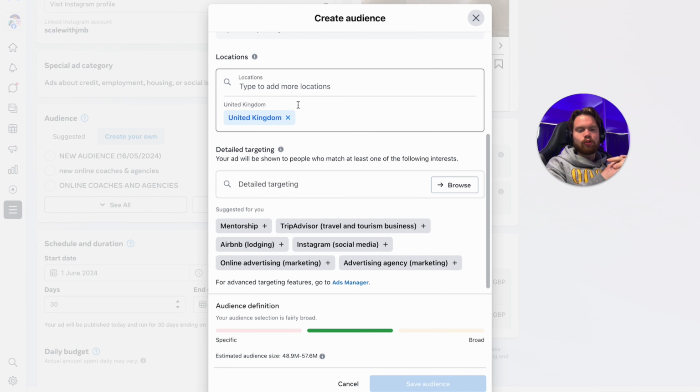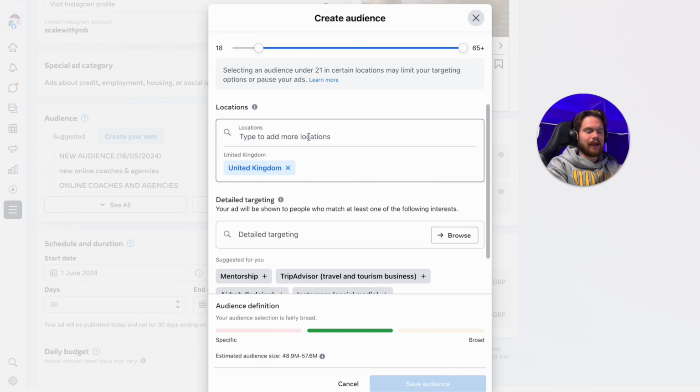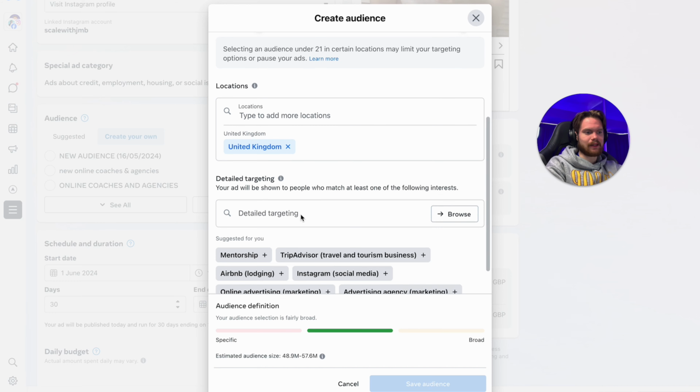And what you can do is download Ads Manager on your phone, so on your app, so you can check it. What I tend to see is you can add exclusions in locations with these kinds of ads. On the desktop you can't do exclusions, you can only do inclusions. But on your phone, when you go to this, you can add exclusions. So add inclusions, and then go to it on your app on your phone and add exclusions.